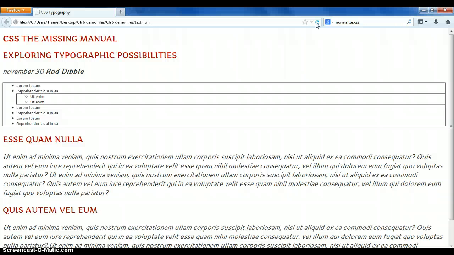So that's how you get that sort of sub-list of a main list. You'll also notice that an unordered list is, by default, a block item. That's important, and that's going to become really, really important when we start using unordered lists for things like navigation bars. But the unordered list as a whole is a block element, and that means that you can give it a height, you can give it a width, you can assign background colors, you can do all of that cool stuff that you can do with a full-on block element.